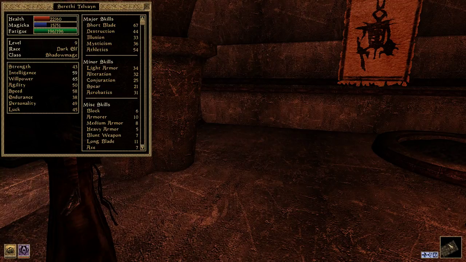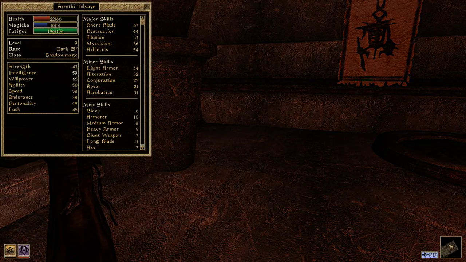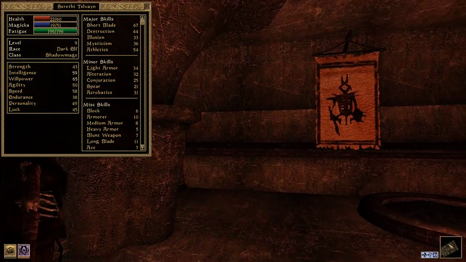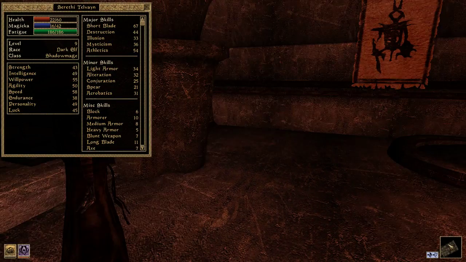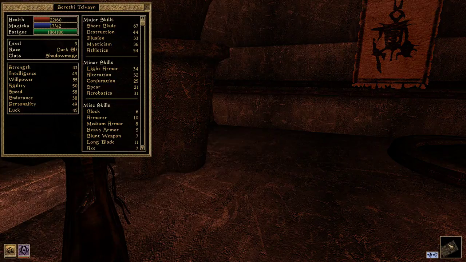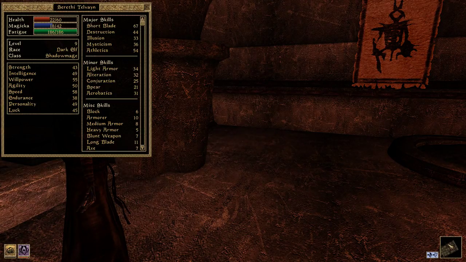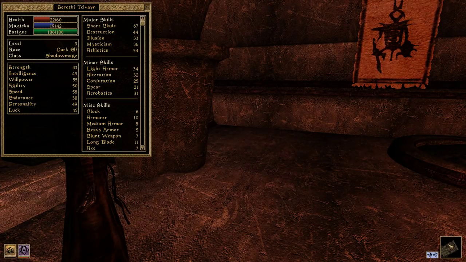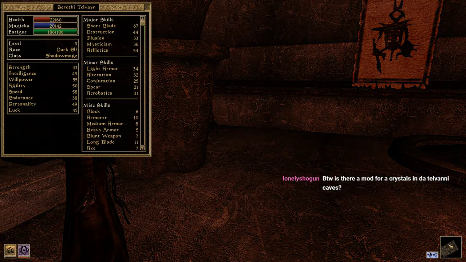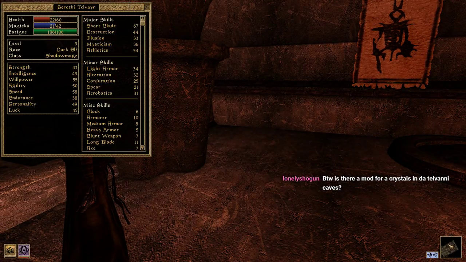Right there. And I'm just gonna let it collect some data. Okay, so I'm getting one magicka about every 4 seconds. If I take the ring off, let's reset. I'm gonna wait until this is 18. Okay, now I'm getting one magicka about every 4.5 seconds, so it's half a second faster.